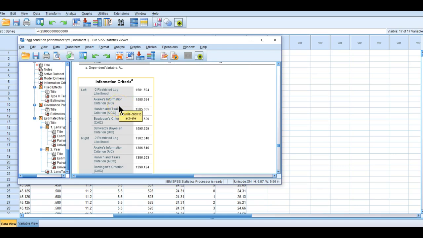When we defined our compound symmetry and we said the autoregressive would probably be better, we would be able to determine that by looking at these numbers. And a smaller number, more towards negative infinity, because sometimes these are minus, is better. So a smaller number here is better in terms of fit. When you just run one model like this, you just get one number that has been calculated in a number of different ways. And this is a kind of a goodness of fit criteria.